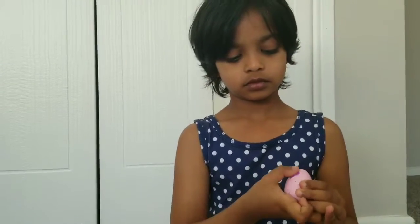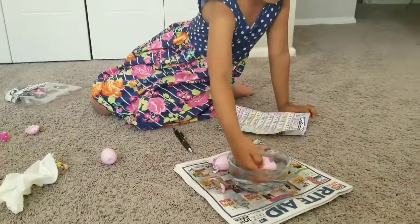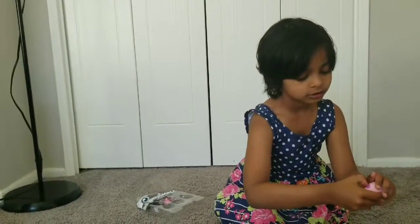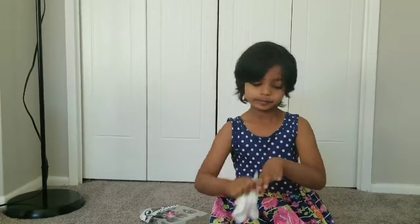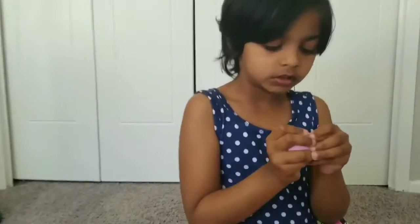What happens if you keep rubbing? That means you change to pink like the other eggs. Maybe this will take a long time. Okay. Get it. Now let's go break it. I want to wipe the egg. Now I know it's not breaking. I wipe my hand too. Let's go see. Oh my gosh, this is hard.